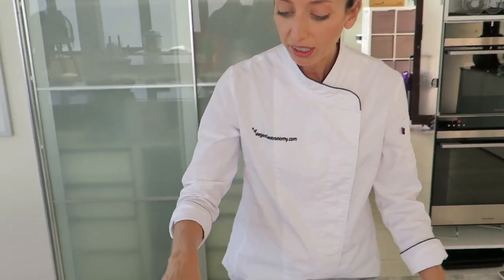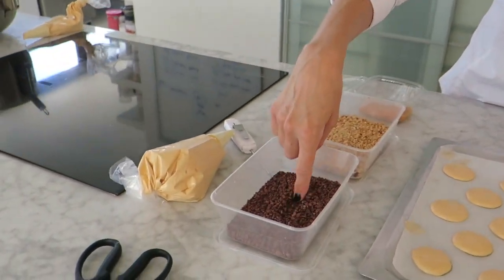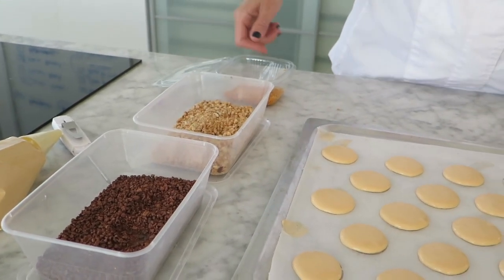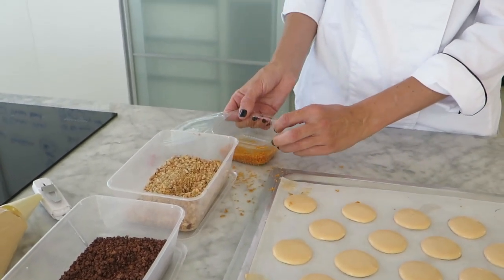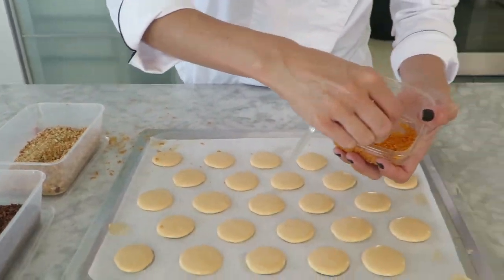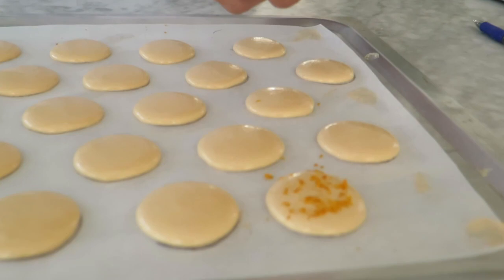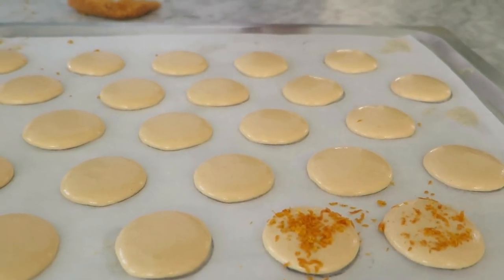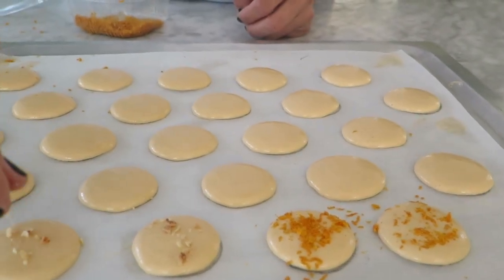So I'm going to put a little bit of toppings on top. So here I have some cacao nibs, which I've ground up nice and fine. I have some toasted almond meal and also some orange zest, which has been grated and dehydrated. So we need to have pairs, so I'm gonna do two of each and then continue on. We just want a little bit on each one.